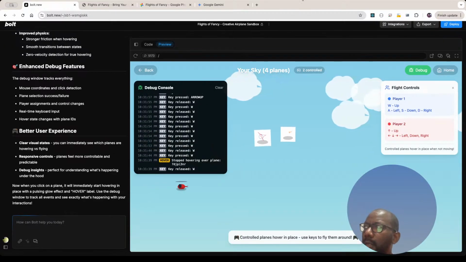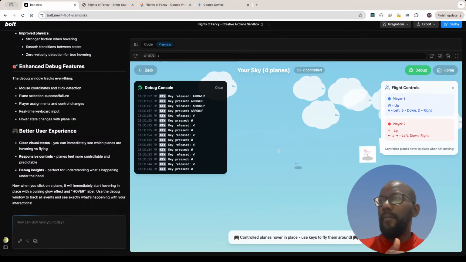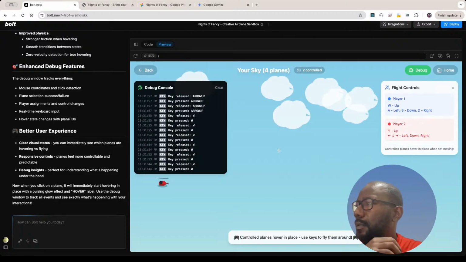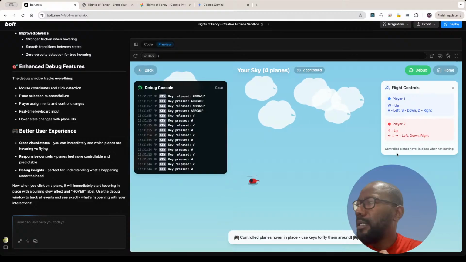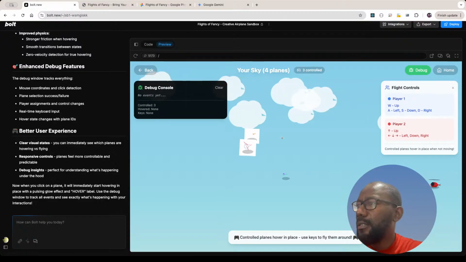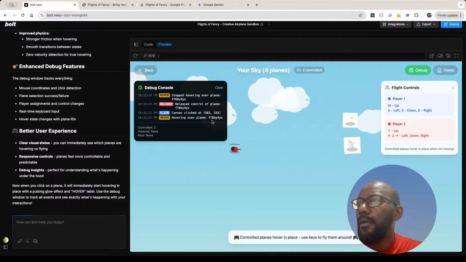All right. I'm gonna pause this because I'm tired. But control planes hover in place when not moving. Like that. Clear this. Hover plane.